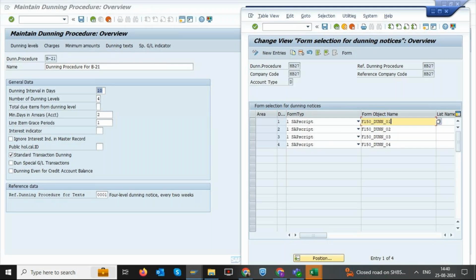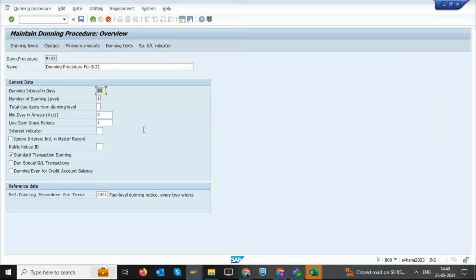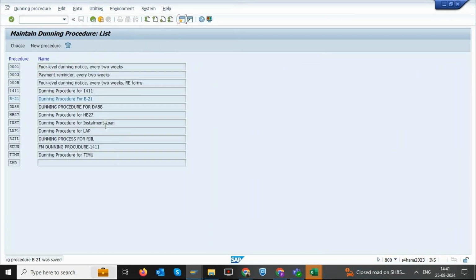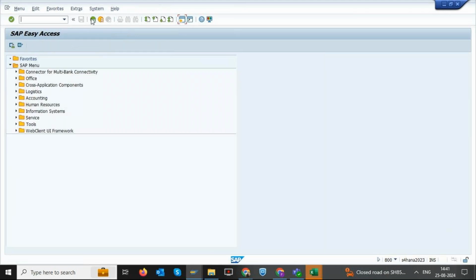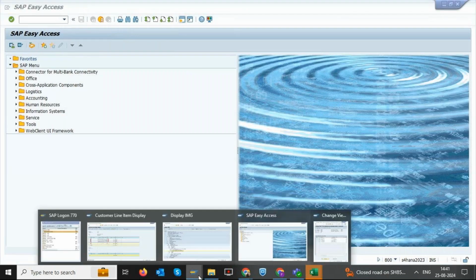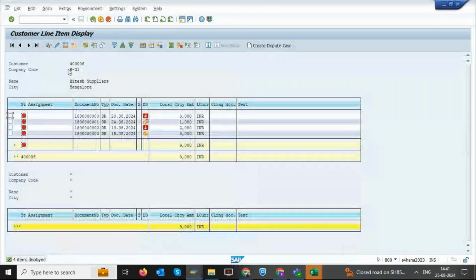Okay, nice. Now, after doing this procedure, you have to go back, go to BP. That means we are referring to this customer, 400006. This customer has an open item. So we have to tell which end customer comes under the dunning scanner.